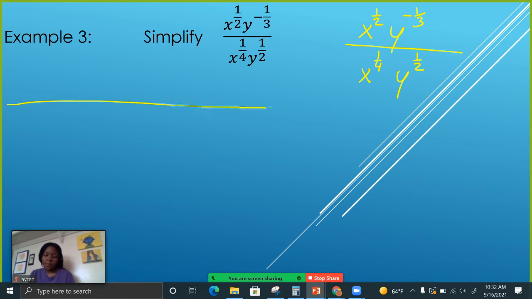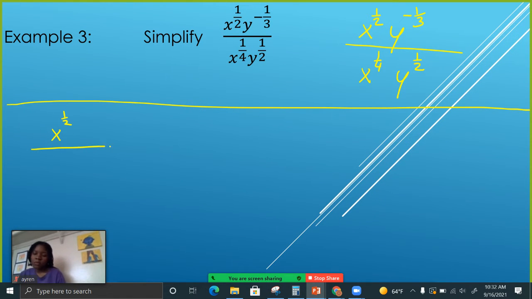So let's see. I'm going to draw a line here to show my work. Down below here, underneath that line, we'll do the work. Let's start by moving that negative exponent y. So let's see what we actually have: x to the 1/2 over x to the 1/4 times y to the half times y to the 1/3. So step 1, let's get rid of that negative. I don't like negative exponents. We want to make them positive whenever we can. Essentially, we just want to combine the y's together and combine the x's together.